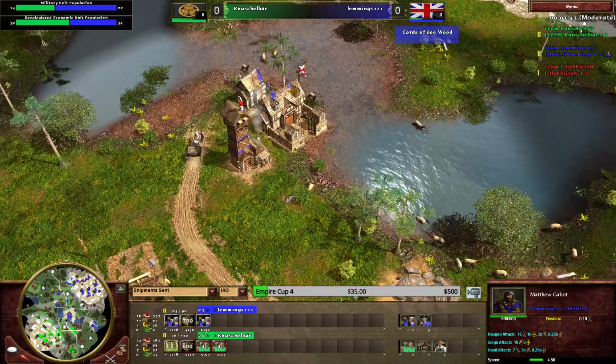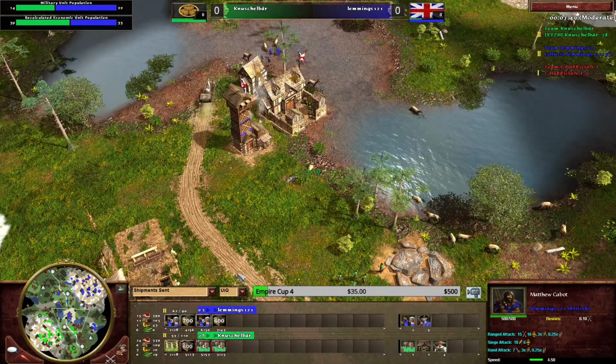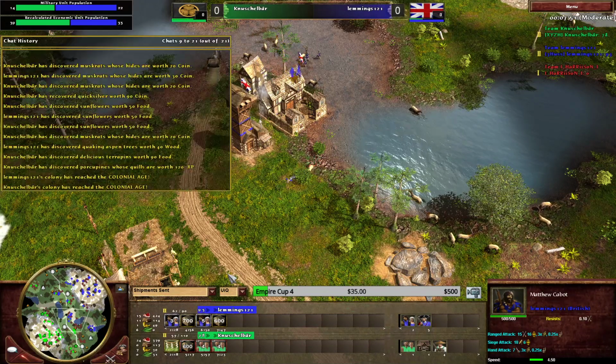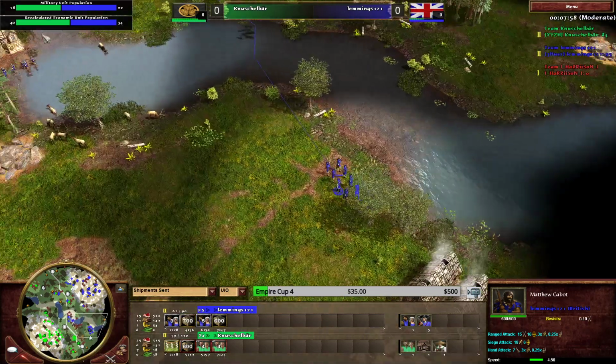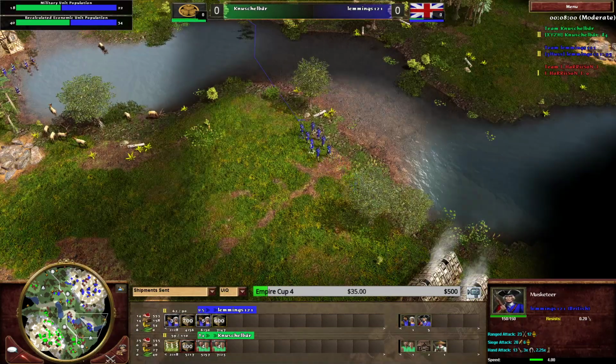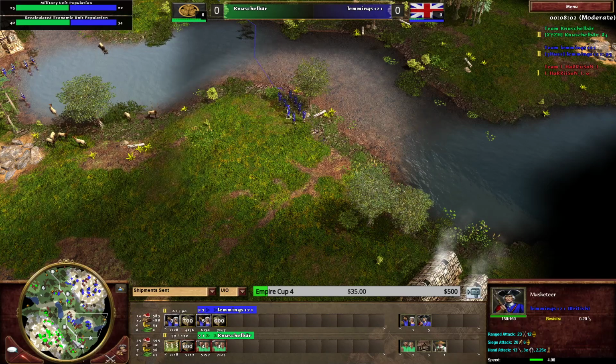Musketeers were on treasure contention duties as well as sieging down a shrine. Looks like that XP treasure was picked up by Knuschelbär before both players aged up. And the explorer is just there to add extra siege damage to the musketeers taking down Nusha's shrines.